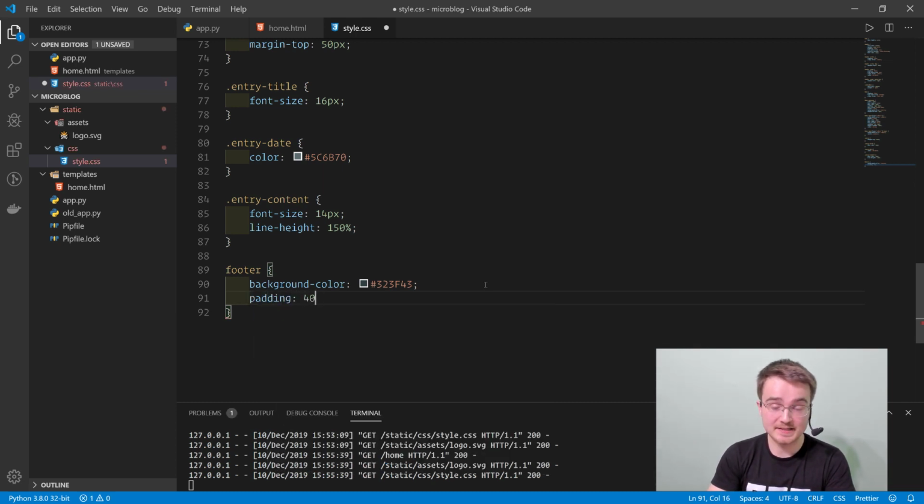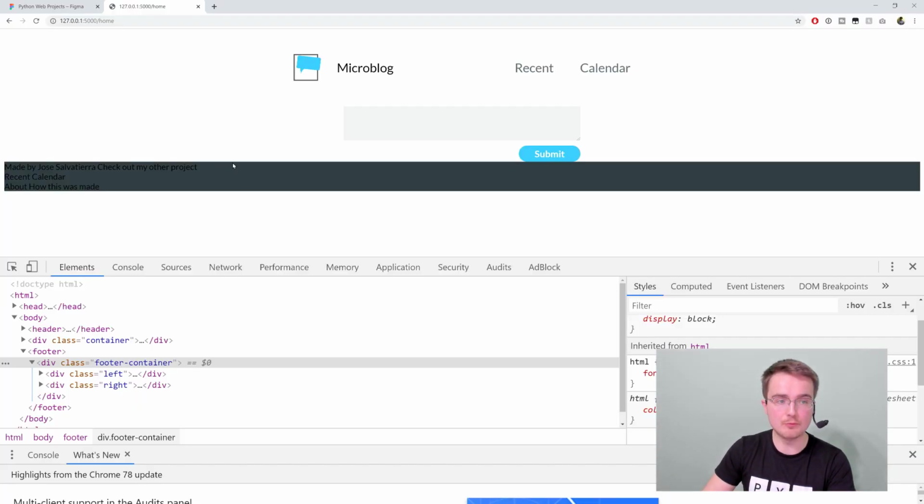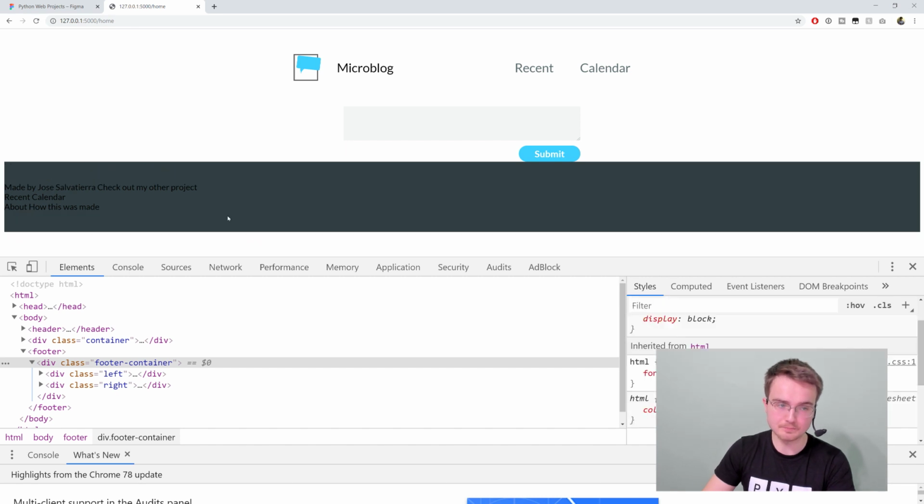This is going to add space within the footer so that there is some more available room with the background color. So that's what happens there. We've added some padding at the top, but not on the left and right, because the footer container element that we have inside here is going to take care of shrinking the content. So we don't need to add padding on the left and right. But we've got padding at the top and bottom.